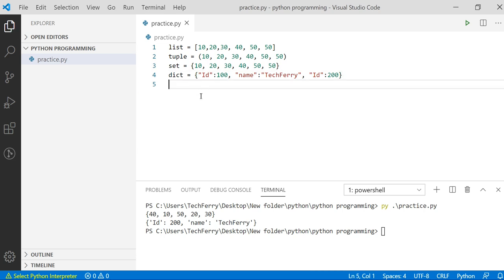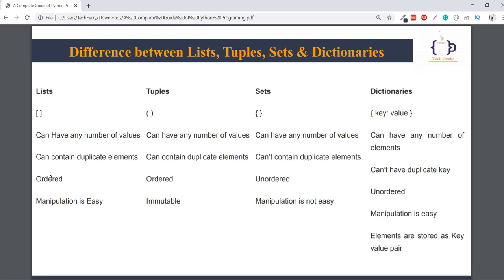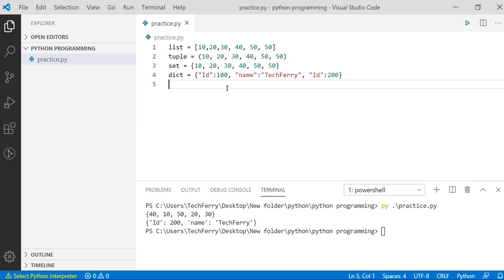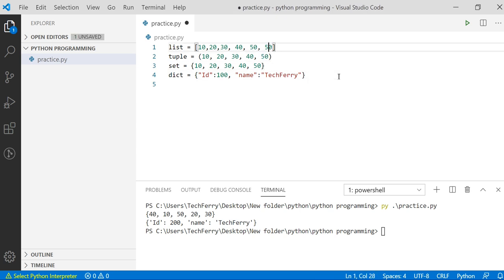Now we are moving to the next point, which is that list and tuples are ordered data structures, whereas set and dictionaries are unordered data structures. We'll try to find out the meaning of ordered and unordered data structures. So I am removing the extra 50 from here, which is the duplicate.